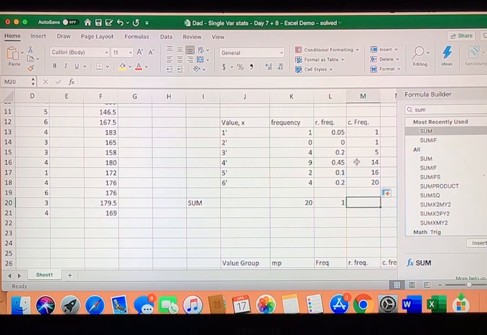You can create little formulas for it, or you can just do it by hand if you want to. But if you have a lot of data values, it's nice to be able to do a formula for it. So hopefully that's okay to do all of these stats as a review again. Maybe what I'll do is I'll start off next by doing a cumulative frequency graph, and then we'll go on to do categorical data, continuous data, which is data values that have no spaces between the variables. All values are possible.